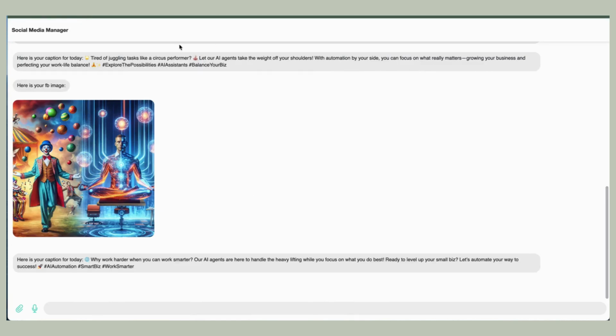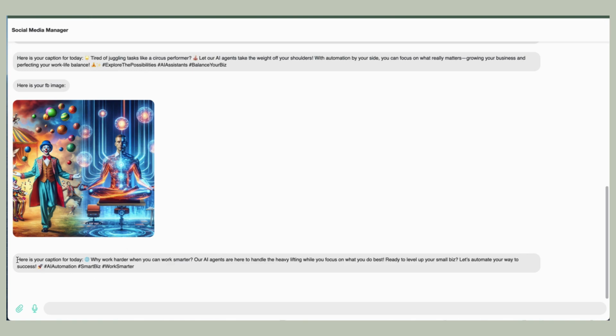This one is the Facebook link that I was sent. It activated the flow, the agent created the content, both the caption and the picture, but it did not post on my Facebook page because that scenario is not active in Make.